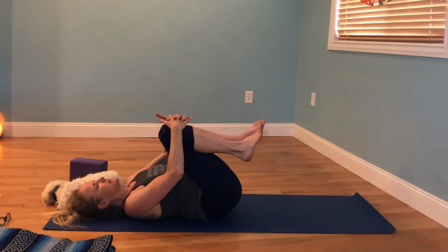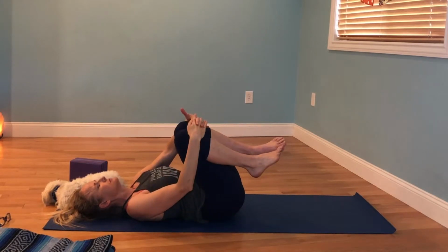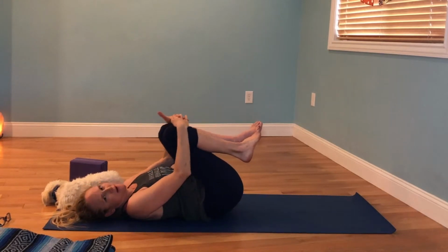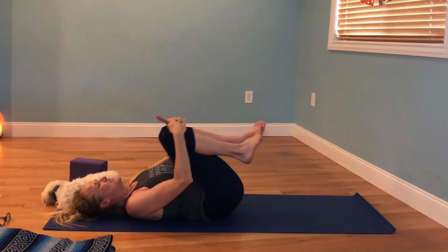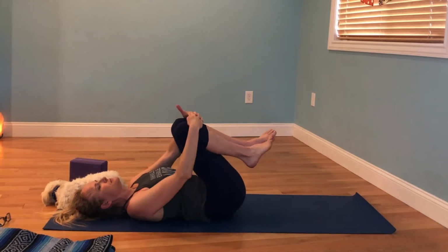Find a little bit of a massage on our low back, just rolling side to side. Maybe making little circles. And the body loves to be rocked, just like a baby. So the nervous system really loves that. So feel free to find a little bit of rhythmic movement.